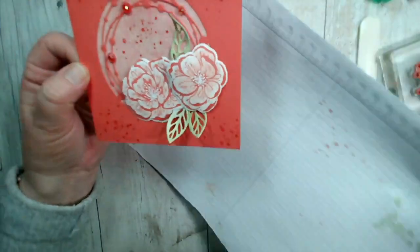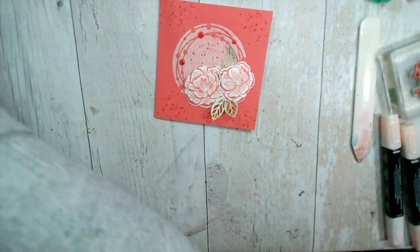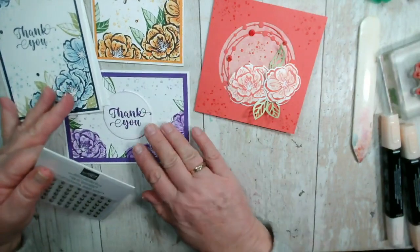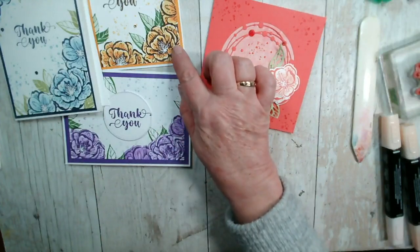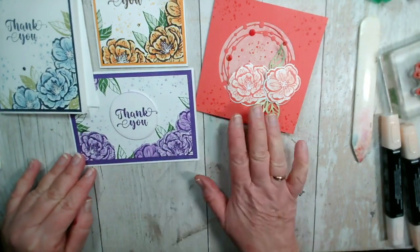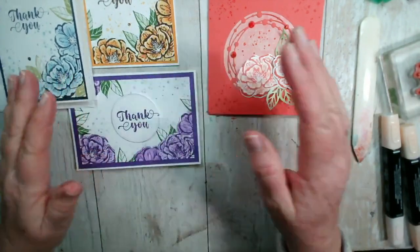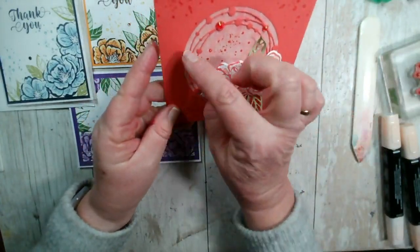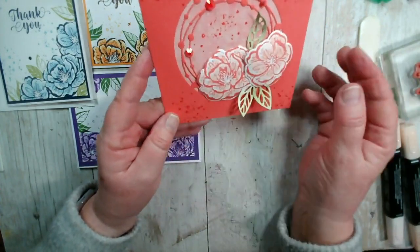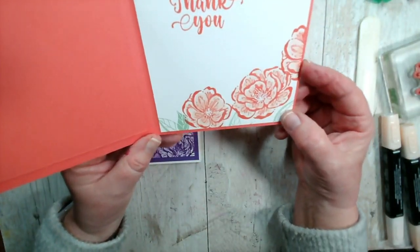That is it for today. So I hope you like that. If you didn't catch the other cards from yesterday, these are those, and they are just stamped and coloured in. I've got Early Espresso coloured in with Mango Melody. This one is Gorgeous Grape coloured in with Highland Heather and Gorgeous Grape, and this one is Night of Navy coloured in with Balmy Blue. So I hope you like those, but I think that's rather sweet. I could add a sentiment on a strip or emboss in white on the Calypso Coral, and then it's got a little thank you and those same ones inside.